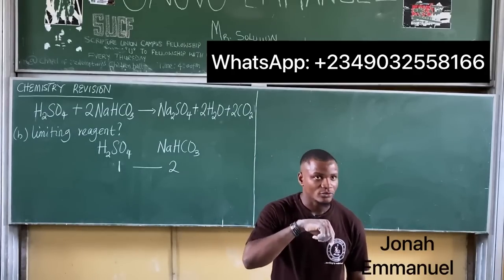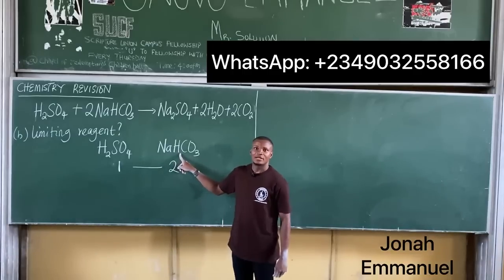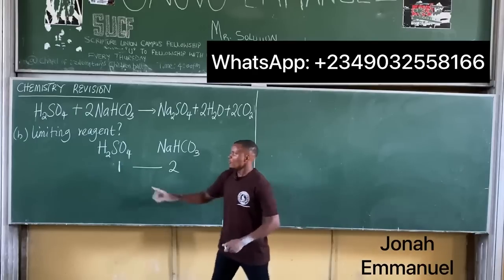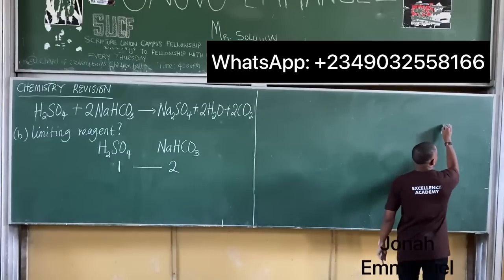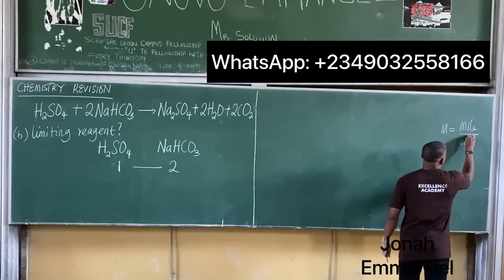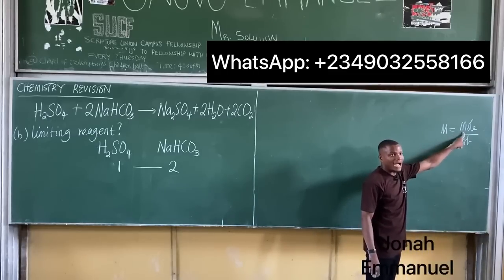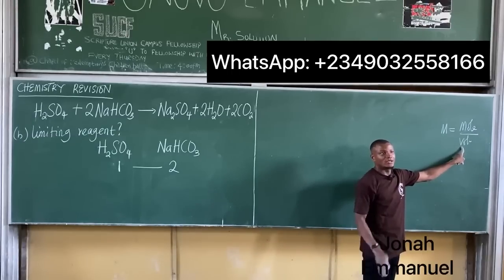Were you given the mole or the molarity? Please be careful. By the way, check for this one here, the carbonate. Were you given the mole? What were you given? The mass. So hold on. This one here, I was given molarity. I know that molarity M is equal to mole all over what there? Volume. That means even though I'm given molarity, I can find the mole. How? Multiply molarity by volume. Please, were you given volume there? So problem solved. We can get mole.